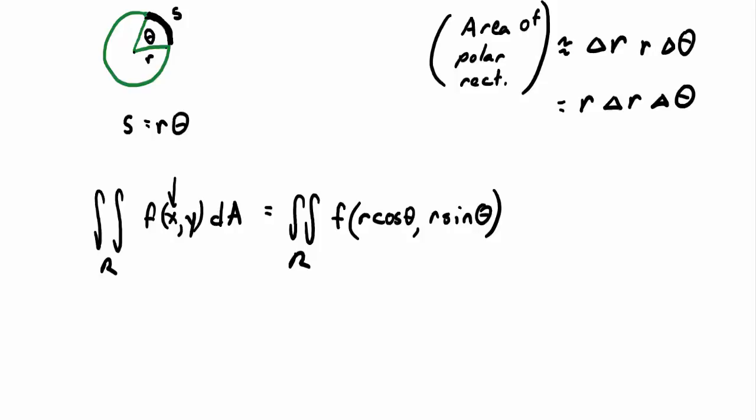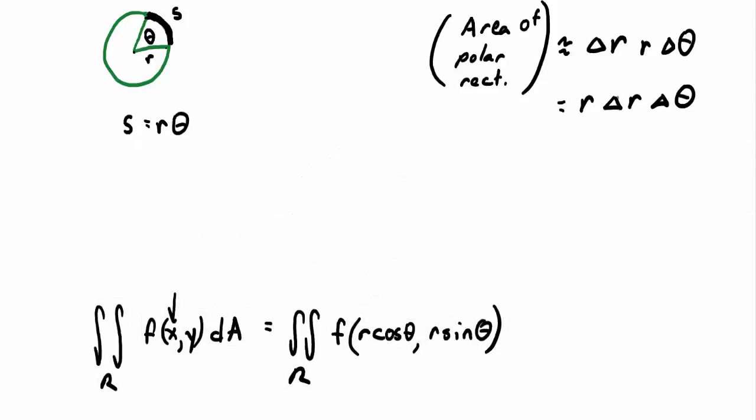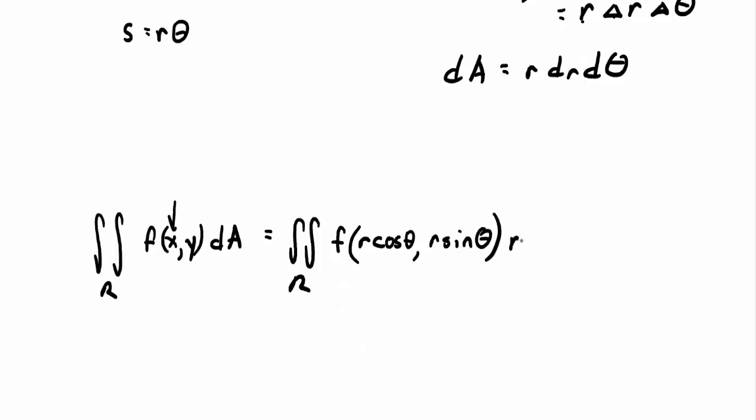And the area element, dA, is going to become, well, I kind of want to squeeze it in right here. It's going to be r dr d theta. So dA, the area element, becomes r dr d theta when you take the limit and make that grid that splits up r finer and finer. Assuming the limit exists, we use the notation r dr d theta on the end of it as our area element.